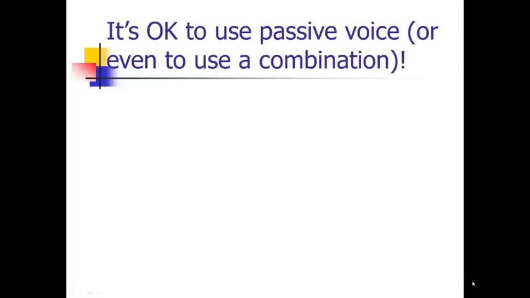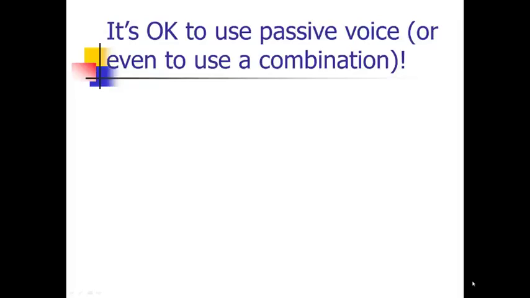Everything that's about the analysis of the data is already completed, however, so that would be in the past. All right, the other thing I'm going to tell you about verbs in the method section: I've been admonishing you about the use of passive verbs, but now I'm going to tell you that for the method section, it's actually okay to use the passive voice, or even to use a combination to go back and forth between passive and active voice, as long as it's not too jarring on the reader.